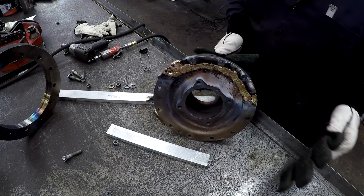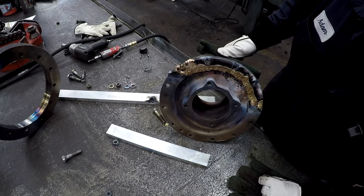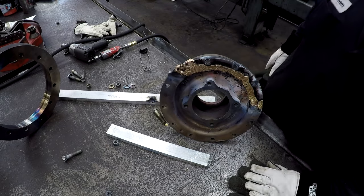I think it did pretty good once I dress it up a little bit, you know, clean the flux off and a couple of little droops there. I think it'll look pretty good.